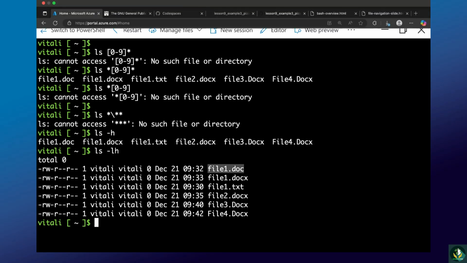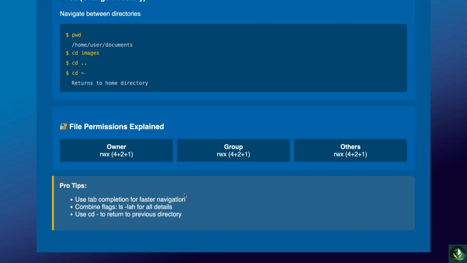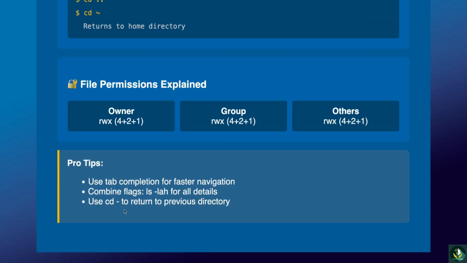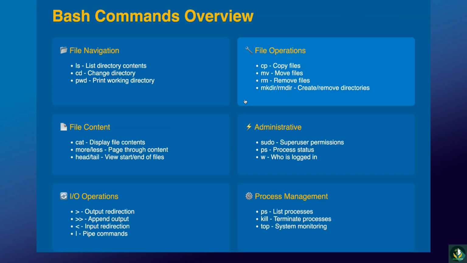Let's get back to our slide, and again, to remind you: use tab completions for faster navigation, combine flags like ls -lah for details, and one of the useful flags here, cd - will return you to the previous directory. So that finishes our file navigation section, or lesson.